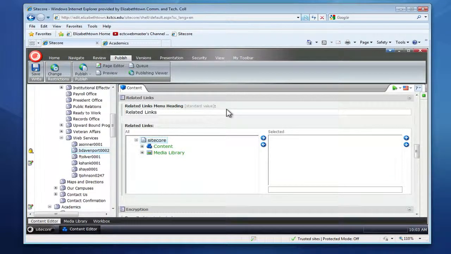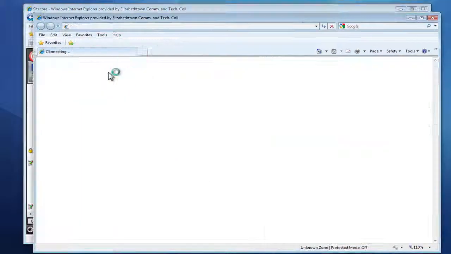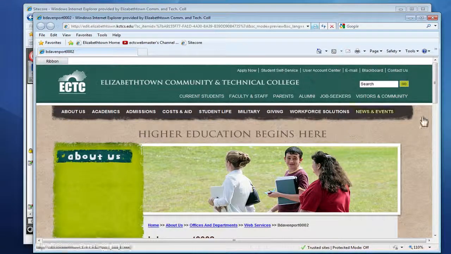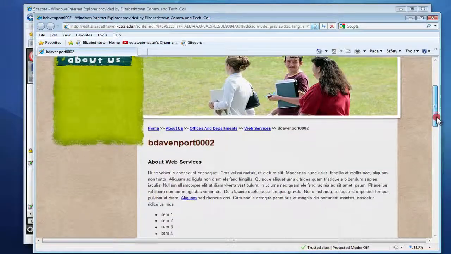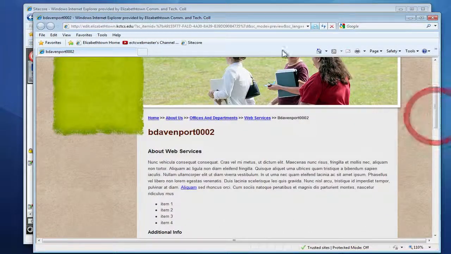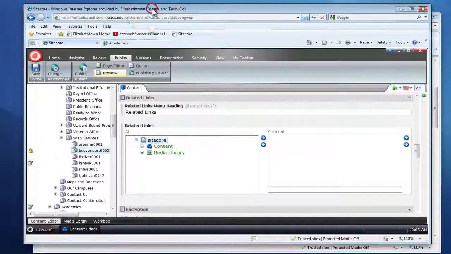The related links, this is a nice little feature. It's been added to a lot of pages. If you can see my page here that I've been working on, this is the way it is now. I'm going to go back here, and this is a related link section, which adds a little post-it note to the right side of your screen. I'm going to add one in here and show you what you can do with it.